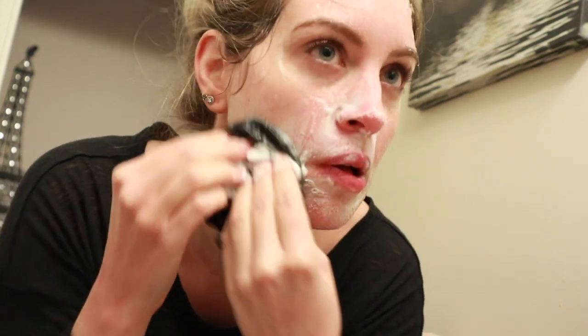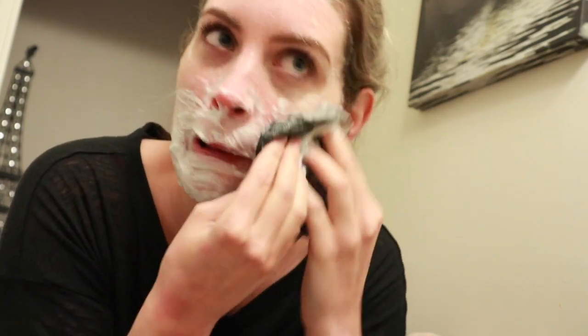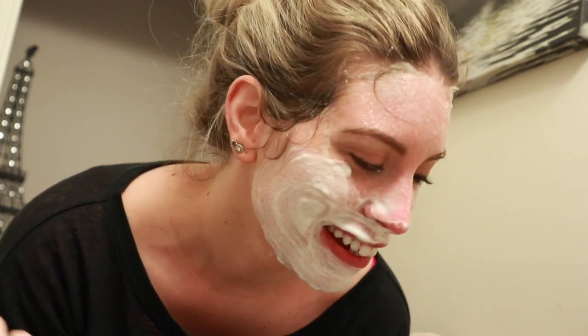Some were saying that you could use the mask afterwards as a washcloth to take the excess foam off. As you can see in the video, I tried that and it still spread the foam everywhere. So I don't know if I did not rinse it properly, I'm not too sure. So I wouldn't recommend using the mask as a washcloth after. I don't think that hack really worked. I did have to physically get in there with water and take it off. Okay, we forget Santa Claus beard.